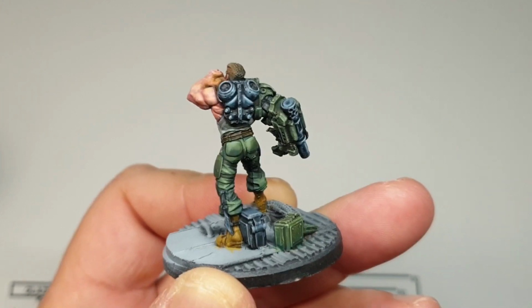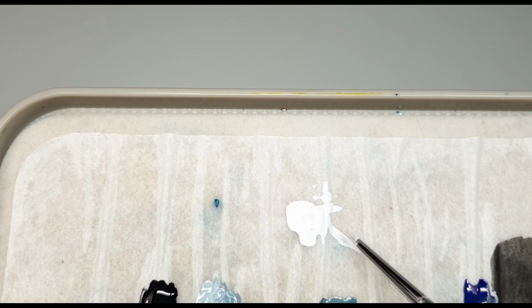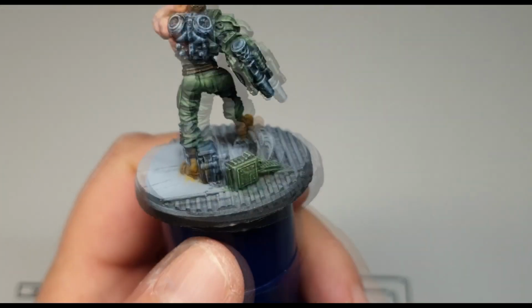Finally, here is a super close camera. Finally, we approve this with pure white or ivory or ice yellow, whatever you want, but I use pure white and set some super highlights.